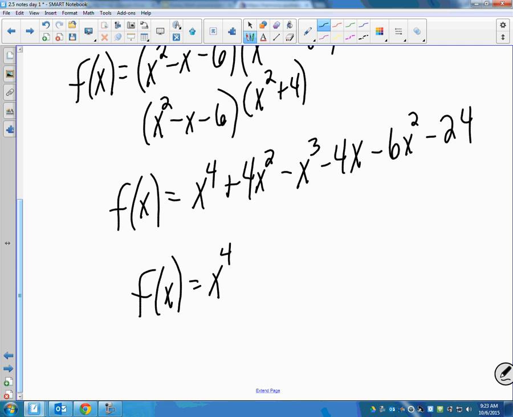We have 4 zeros, so it makes sense that we have a degree 4 polynomial here. I always do descending order, not that you have to. Standard form is kind of nice. Some people on the test, when I asked if something was a polynomial, told me no because it wasn't in the right order, but you can always switch the order, adding and subtracting, so really, it doesn't matter. I just have been brainwashed to always write the right order. 4 minus 6 is negative 2, minus 4x minus 24.